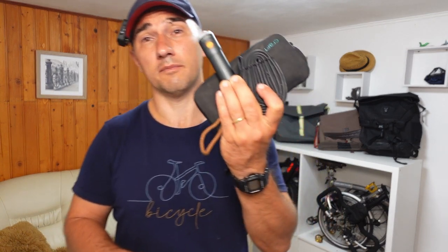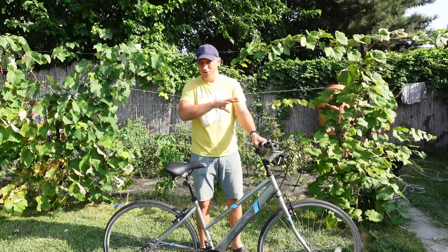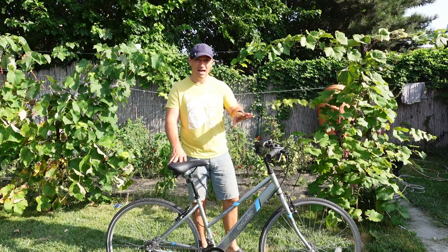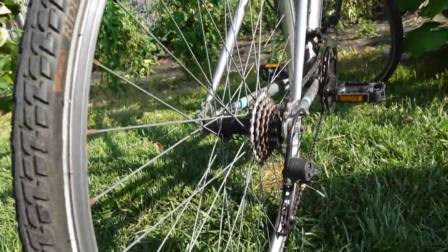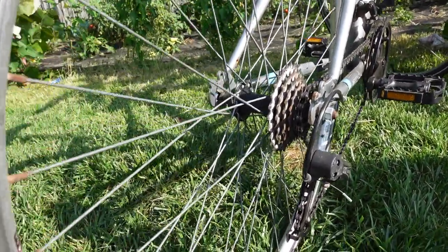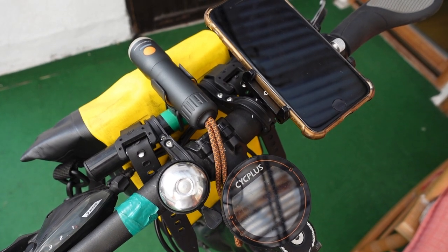There are certain things you take with your bike commuting because you have to, and then there are things you take because you want to. You could argue that this is all you will ever truly need for bike commuting — a box-standard hybrid bike with nothing added to it. Some would argue that even this is more than you need because it has gears. There are two extremes: the purists who say anything other than a fixie is more than you need, and those like me who want to try every single gadget on the bicycle. So who is right, and what do you actually need for bike commuting — and what are things you might want to add?